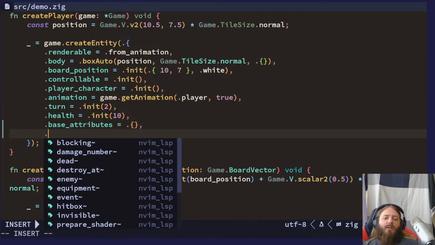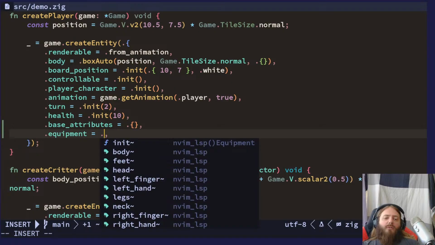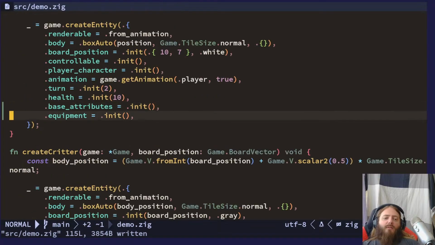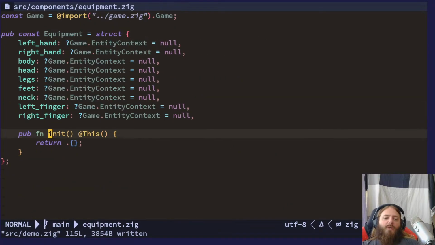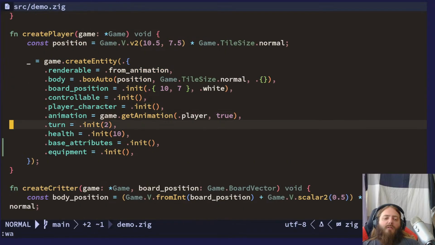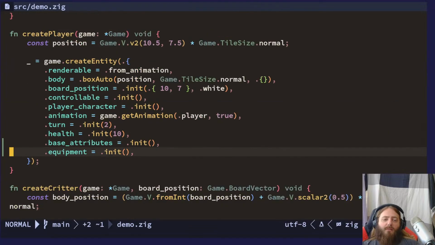What else did we add? Equipment. That's right. So equipment. Yeah, let's do init. Equipment. Everything is empty. What else did we do? Race.